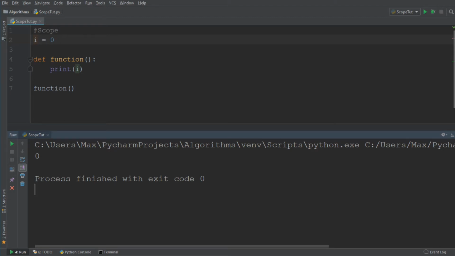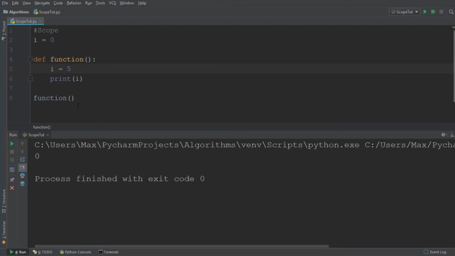And so now let us go on to the next step. Variables with the same name but different scope can have different values. So if, for example, we have the value of i at the global level be 0, we can go ahead and give i another value within our function at a local level.